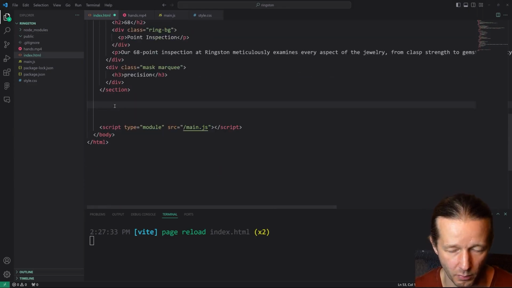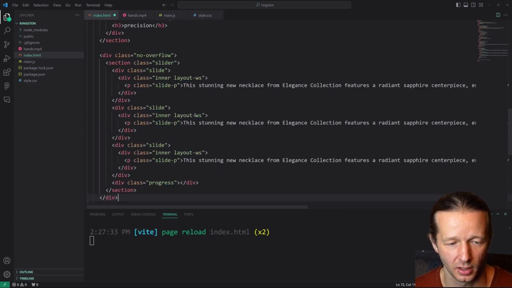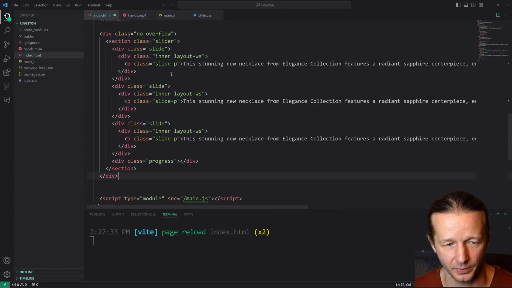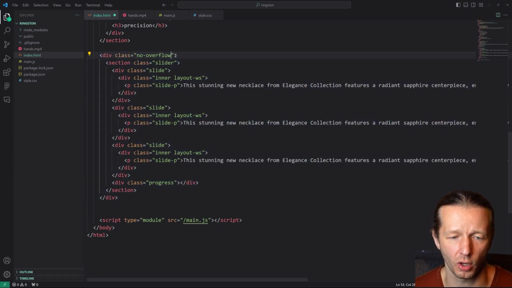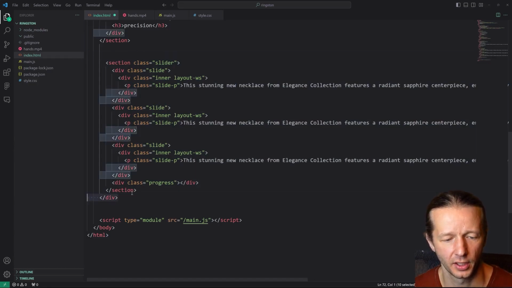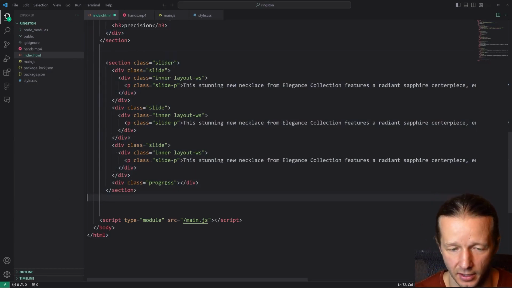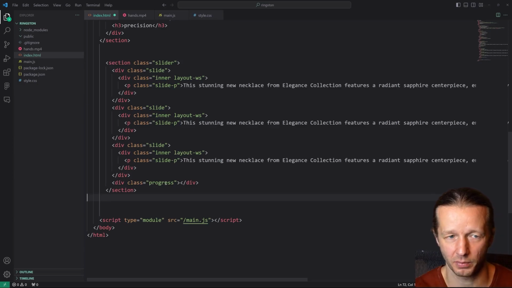So there's a fair amount of markup here, but it's really not too bad. So this is all the markup. Again, feel free to pause. Let me close this. And so we have a div class called, first it starts off with no overflow. If you remove this, and once we get the CSS in and all that stuff, you will have a big long horizontal scroll bar at the bottom of the browser.